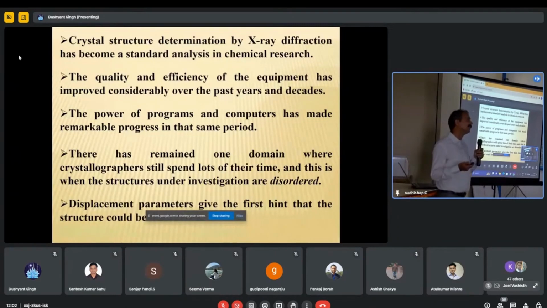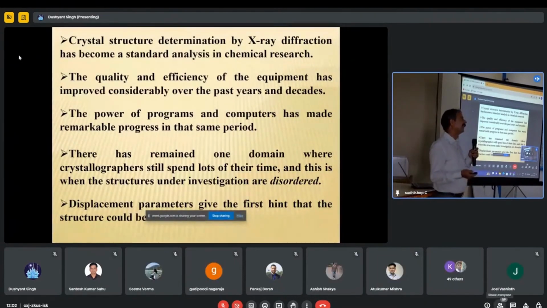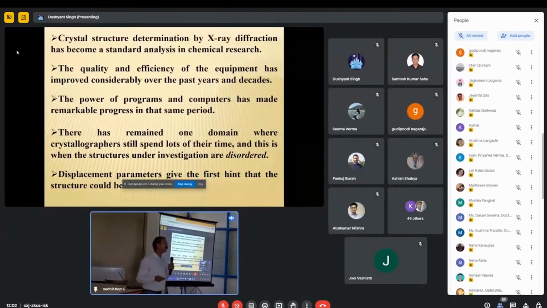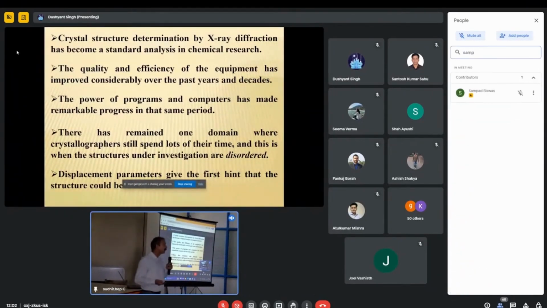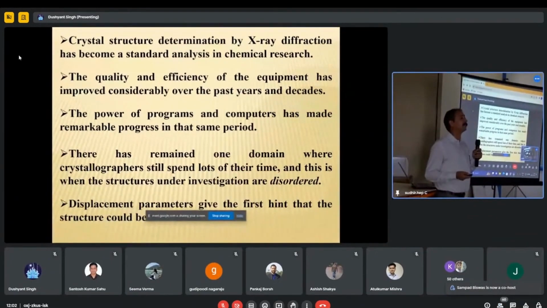Now with printers, you give your command and you get all the diagrams in 1 minute, I think. In the morning, you synthesize the compound and put it in the diffractometer. By night, you are able to get the structure, and within a day or two, you are able to send it to a very good journal. But in our time, it took a lot of time, because we didn't have printers at that time. We had to do plotting, and for a plotter you need plotter pens, which a common research scholar could not afford. So all the research work in the early 90s we were doing manually.